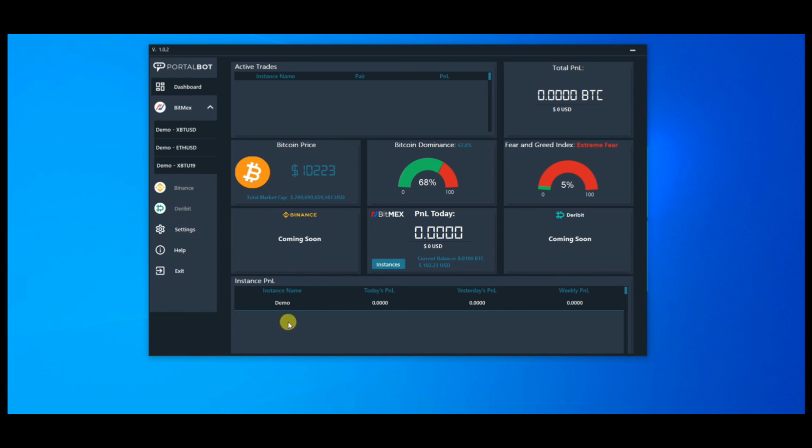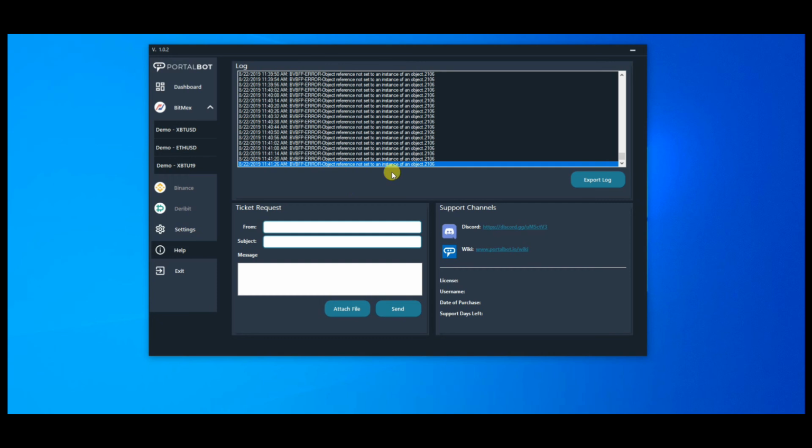So, all right, guys. Well, that is basically it. Oh, one more thing. This is kind of cool. If you go down to help, you'll see a log here of what the bot is doing.